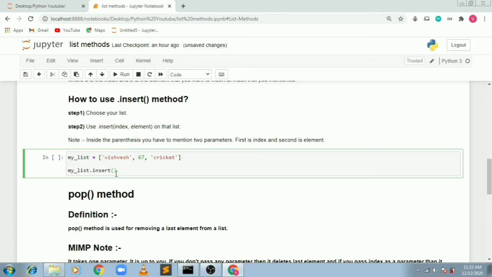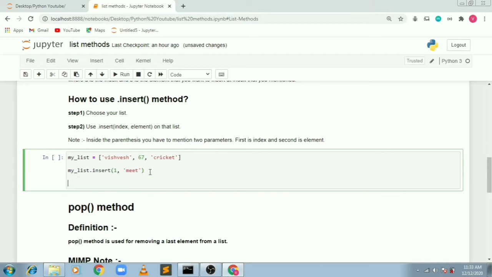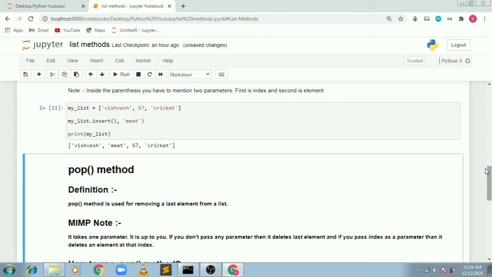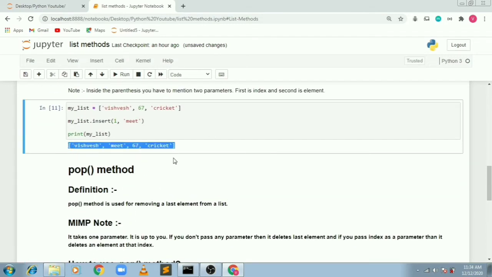First parameter is index and the second parameter is element. In my case, index is a 1 and element is a myth. So what this line does is that it first of all selects my list and inserts a myth at a first index after the wishways. Okay, so if I print out my list, inside the console you can see the updated list in which the myth is added after the wishways at a first index.